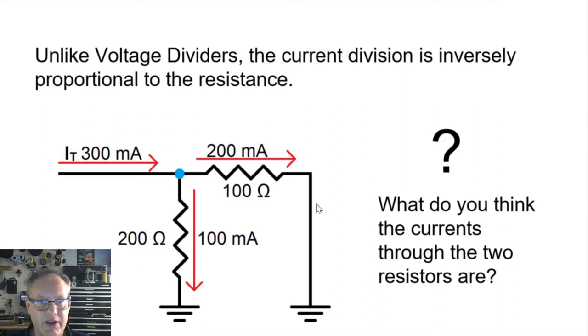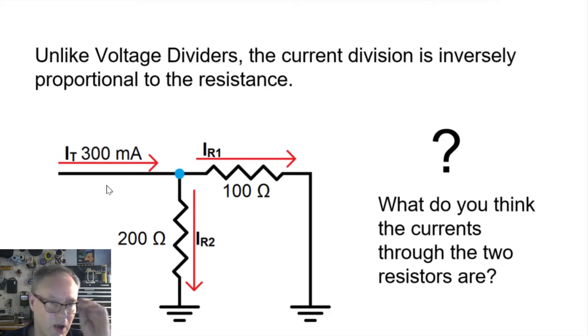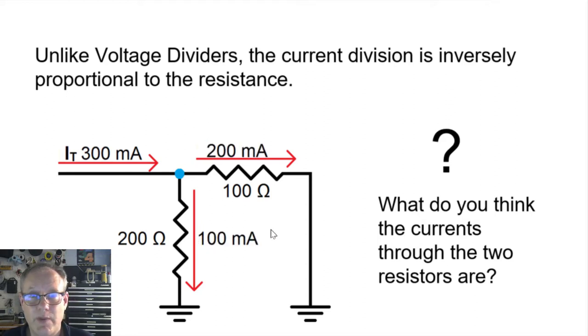Okay, now let's take a look at this and let's not see the answer yet. Okay, here we go. Think about it. We've got 300 milliamps coming in here. These two are dividing up that 300 milliamps. This is less and that's greater. Well, if 300 is being divided up, and one of them is going to do more, obviously that's going to be greater and that's going to be less. I've put some numbers in here so you can just feel the numbers to understand. In this case, it's 200 milliamps and 100 milliamps. So I think that is intuitive, right? It makes sense. Let's move forward and actually see some of this in action and do some math.